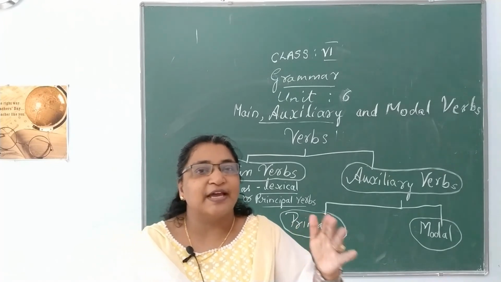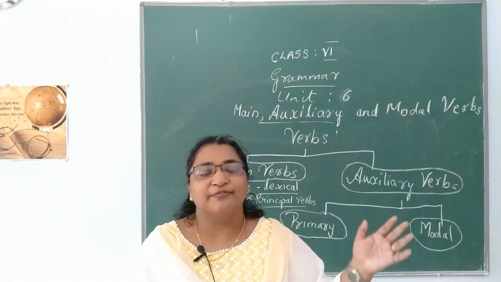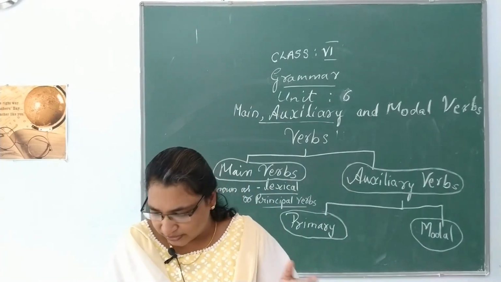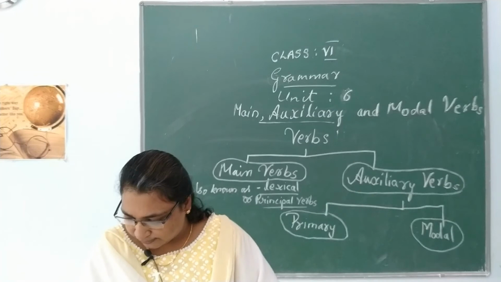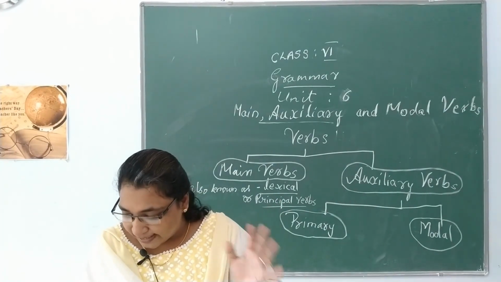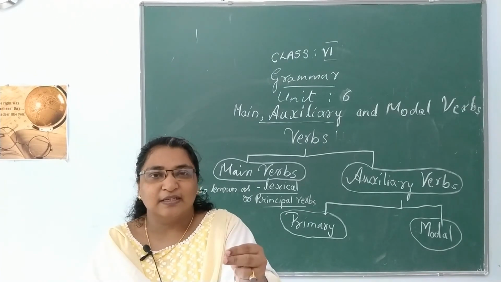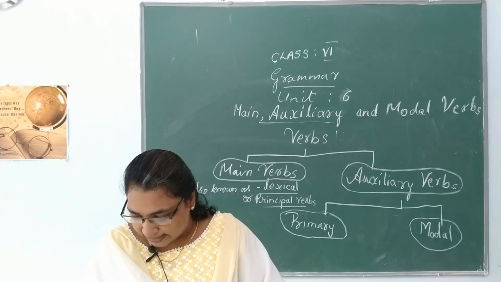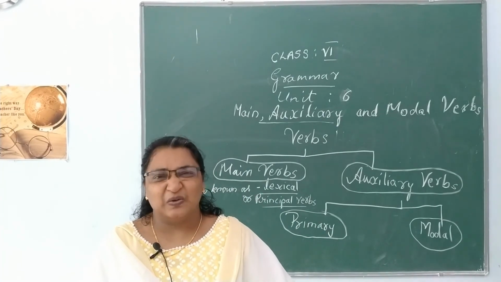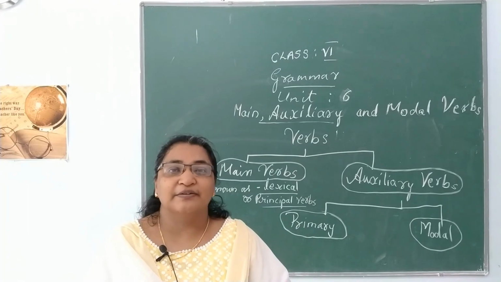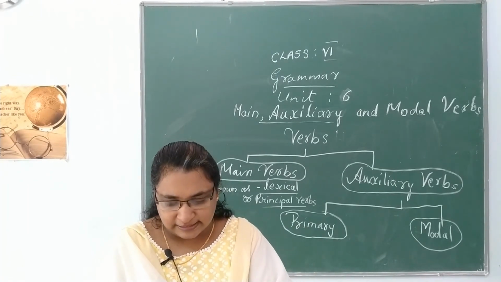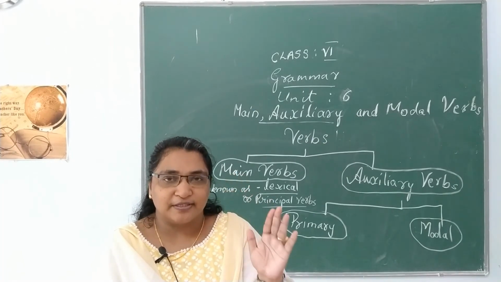Just like we have the comparison, we have three different degrees, isn't it? Good, better, best. The same way here we can use these words. May can be used for some possibility, only some chance. Might can be used for still lesser chance. Then could indicates the weakest chance. He could come there, but I don't think he will come. So understand the concept very nicely, because there are only three differences over here.